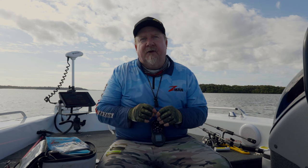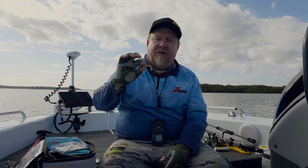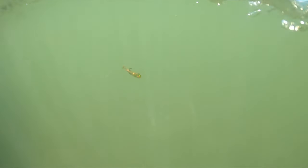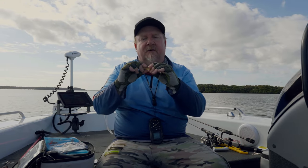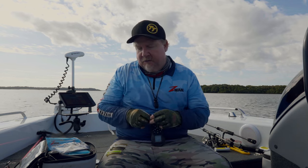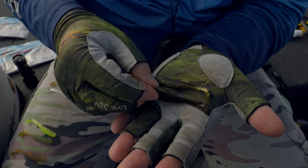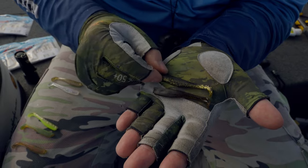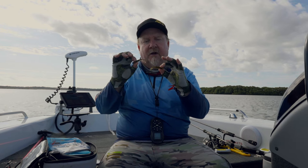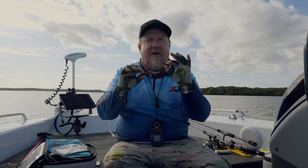Color is very important when selecting a plastic, and the conditions on the day may dictate your color selection. I love the 2.5-inch Slim Swims purely because of the number of species that eat it — everything from whiting, bream, flathead, jacks, bass, even barra, giant herring, tarpon. Lots of species will eat this tiny little bait fish imitation, and it's also a great imitation of jelly prawn profiles. I generally operate off a three-color theory — I carry at least three different colors. I start with a dark silhouette color, which is ideal when the water's dirty or in low light conditions — early morning, late arvo. A dark profile like gold rush or green pumpkin provides a nice solid silhouette that the fish can see, track and eat.